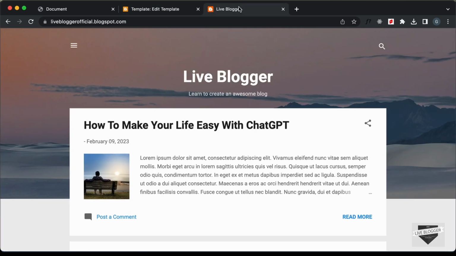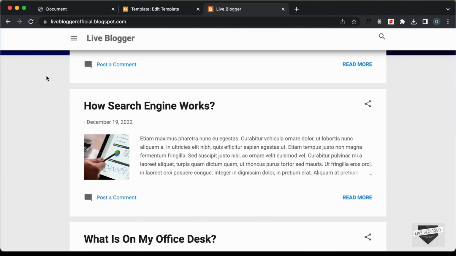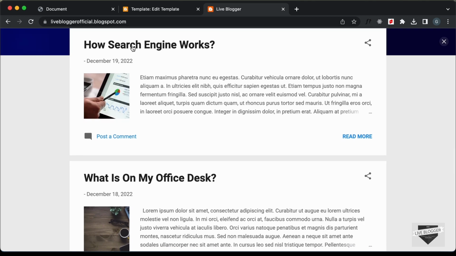And now let's go back to our Blogger website, and let's refresh this page. And right now we cannot see the banner. So if you scroll down, here we have the banner, but it is below all the other elements in our website. So we need to add a Z index.